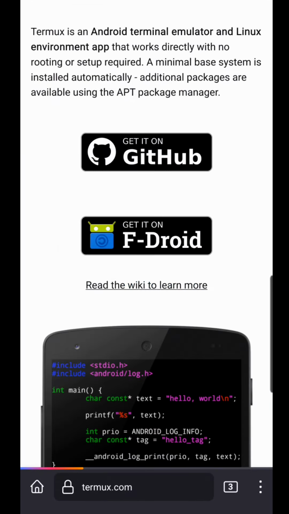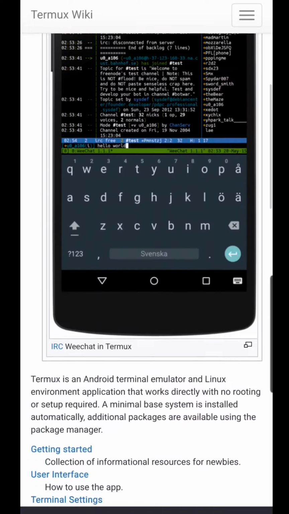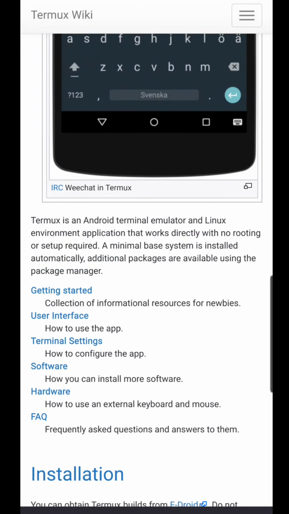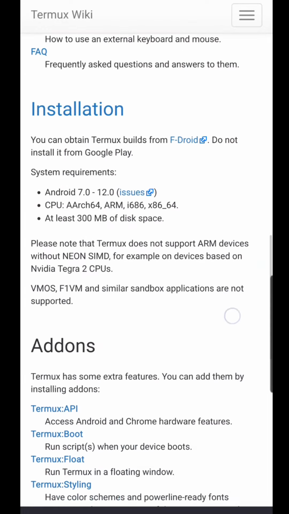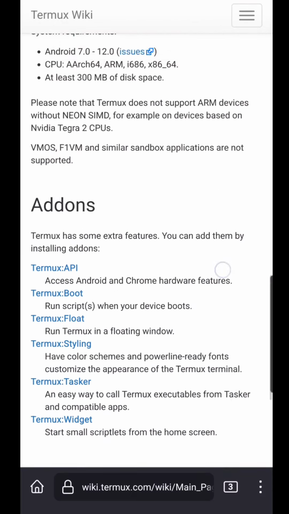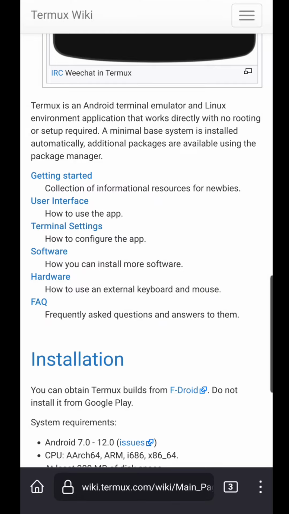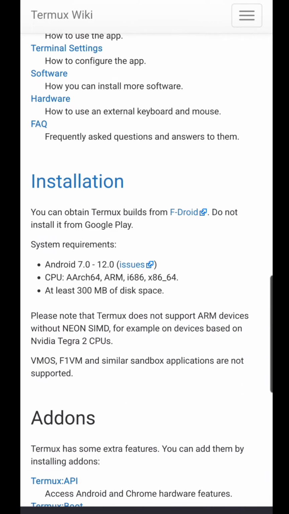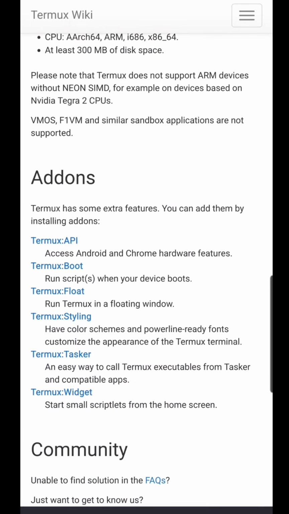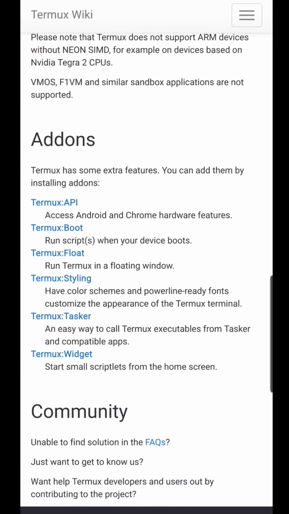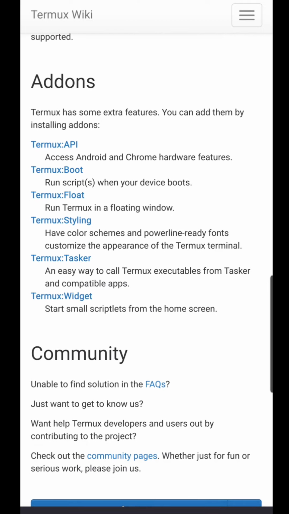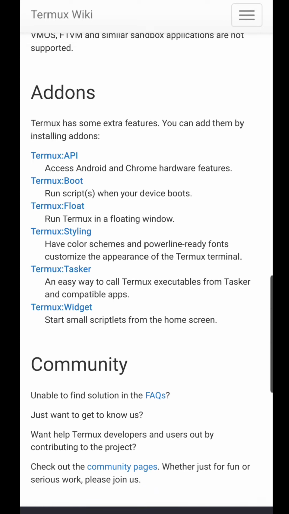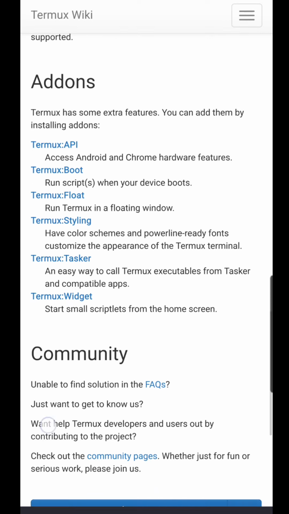In case you missed it, this is the link to the Termux wiki. There is a lot of good information on here. So there is a chance that if I don't answer your question, the answer is somewhere here in the documentation. I'm not going to go through everything that's in the wiki. That's not feasible for one video. But these are the general recommendations for your device. These are the add-ons. I would just recommend that you install all of the add-ons, right? And you can find these add-on features in the form of other apps on the F-Droid store that you can install. All right. So let's get going.